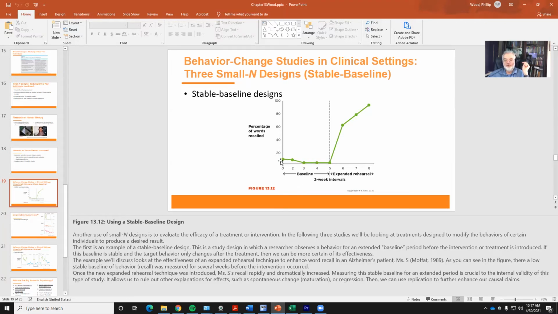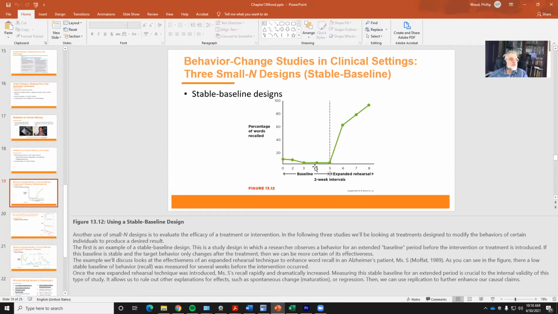This little curve that you're seeing here is kind of typical of what you often see, that at the very beginning, the first few assessments look a little bit different. In this case, maybe the person's really excited to be in the experiment and they're going to try to really comply, and they try really hard to recall words, and after that they get tired of working so hard and that goes back down. If you're looking at things like depression or anxiety, very often those first few assessments are somewhat atypical, and you might end up saying, well, really, I'm going to discount those first few things and then do the warm-up period later.